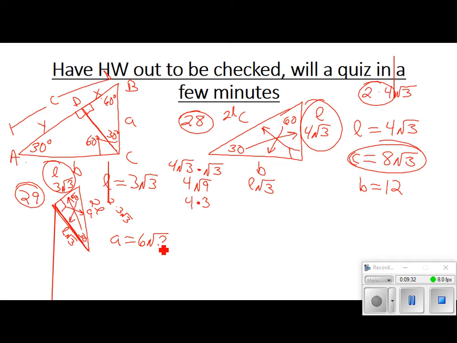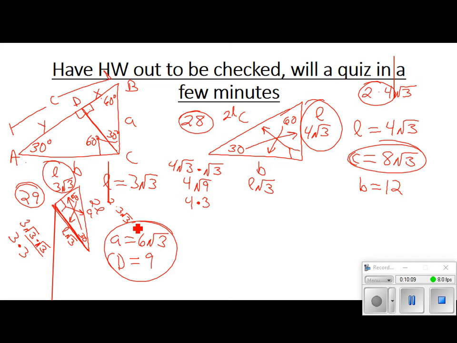Same idea over here. I plug in here, and I'm going to take 3 radical 3, we just got done doing something just like this on the other part, times the square root of 3. What is the square root of 3 times square root of 3? 3. It ends up just being 3, right? 3 times 3 is 9. The square root of 9 is 3. So can I skip that step? Yeah. And then we got 3 on the outside. What's 3 times 3 give you? 9. So how long is segment CD? 9. Those are our 2 answers.